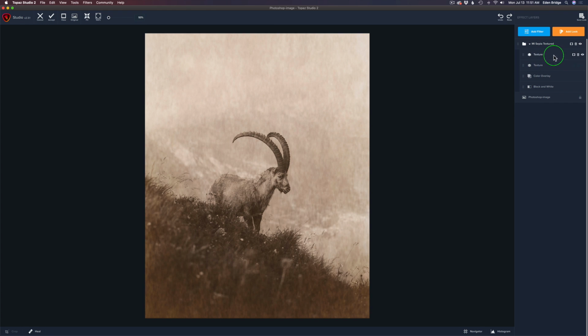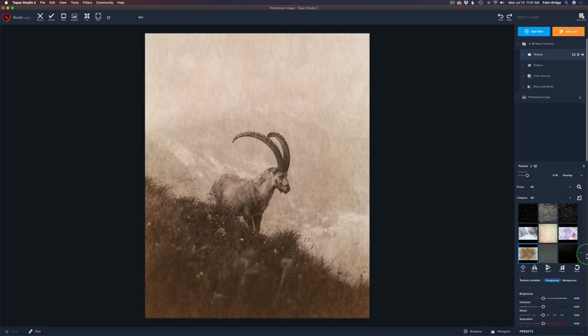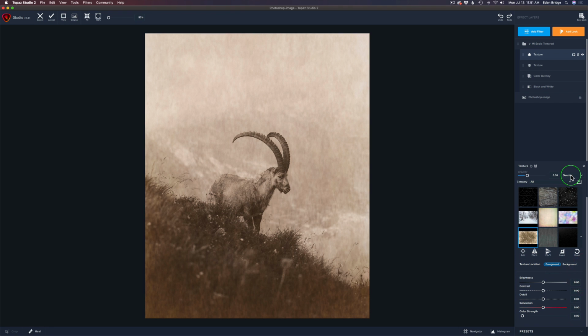So let's click on the first texture filter here, and you'll see that it's using this particular texture called Splotched Fade. And then we can come here and we can alter things. And you'll notice it's in the overlay blend mode, and the opacity is at 30. So if we wanted to add more, we could take this opacity and drag it to the right, so we can let that filter be a little bit stronger in there. And I might just do that. I might make it a little bit stronger. It was at a 30. I don't want to go too strong with it, but maybe like around a 41.